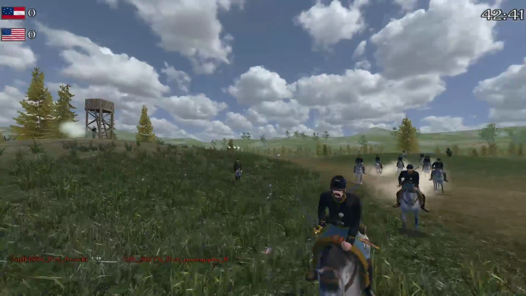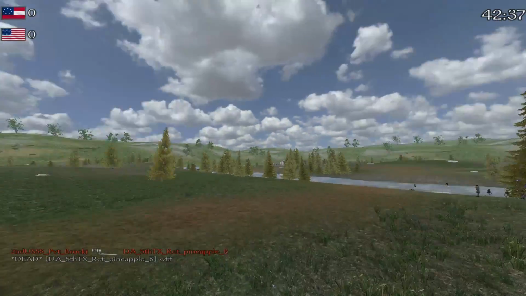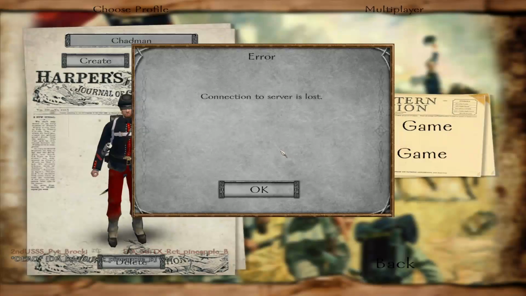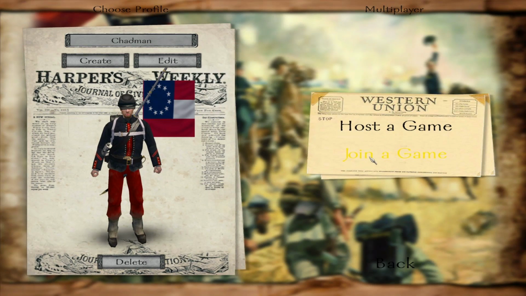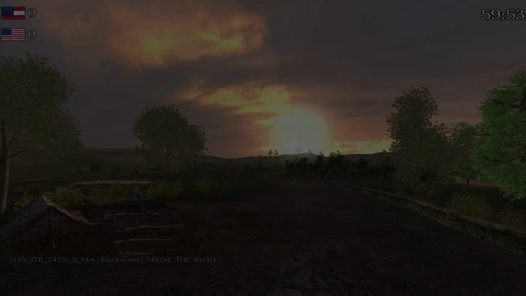Now, this is going to be interesting because the 8th Arkansas are now there on the right-hand side, and the 7th Cavalry are now running past them. And we're down. Wow. Okay. I guess we'll find out and try and go back again shortly.